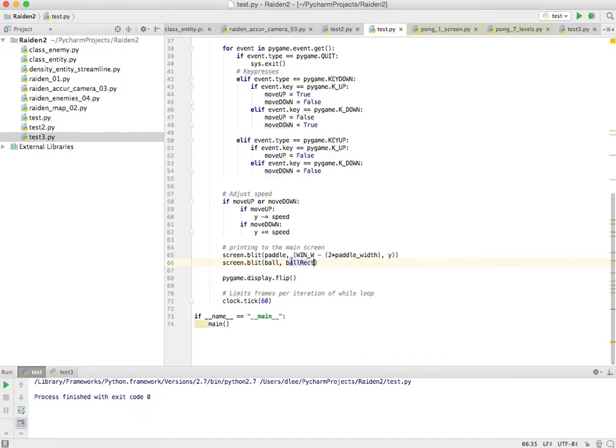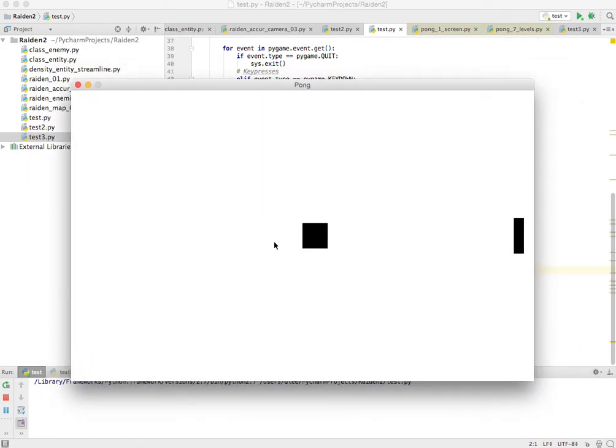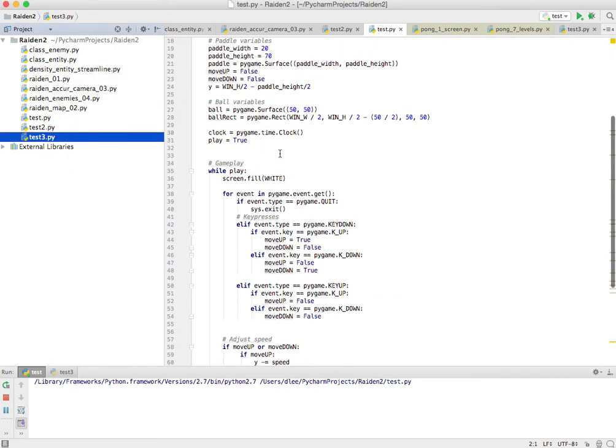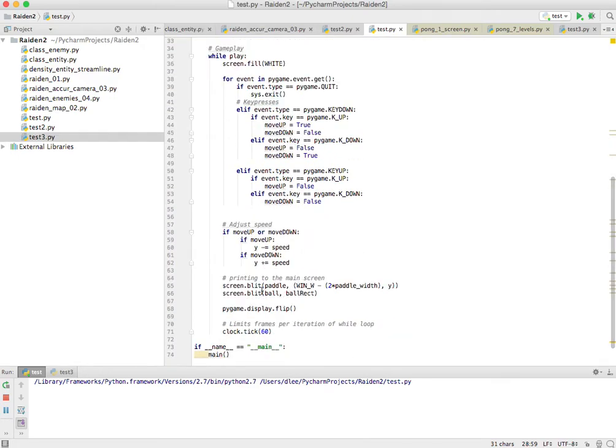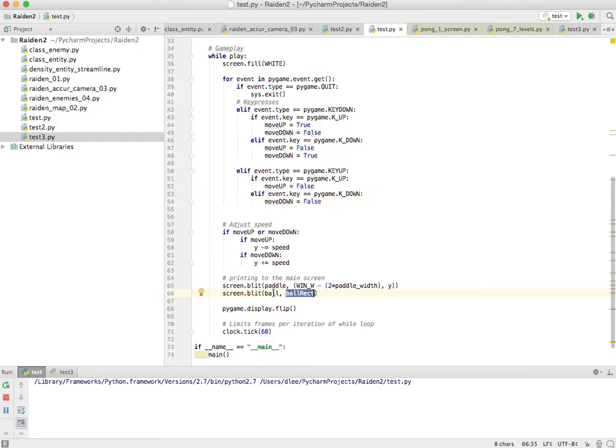So I'm going to leave that as ball_rect, and I'll run it. And you'll see now we have our paddle and we have our ball surface. That's 50 pixels by 50 pixels, and its position is the position specified in the ball rect, which is right here. This is the x and y position that we're blitting it to. So blitting can take an x and y tuple, and it can also take a rect. Further on in the tutorial, we'll show how we can affect the ball's rect values using keystrokes, so that the ball moves around on the screen when we do the blit.